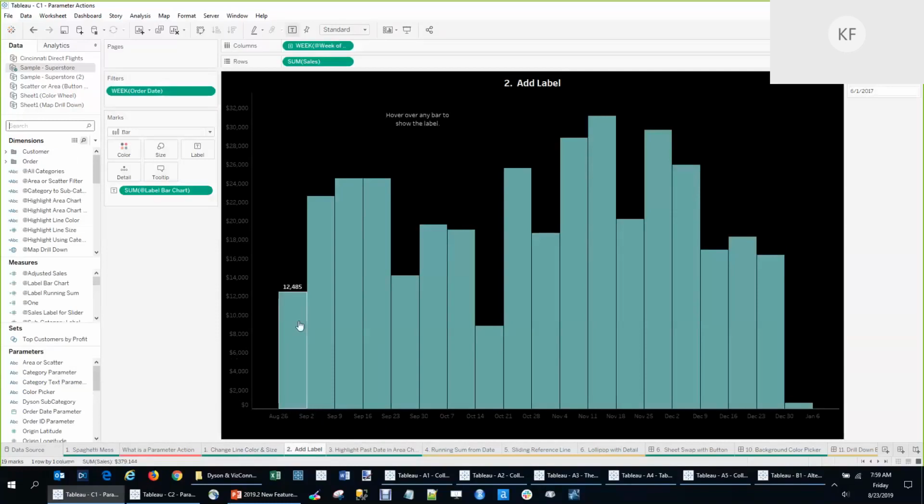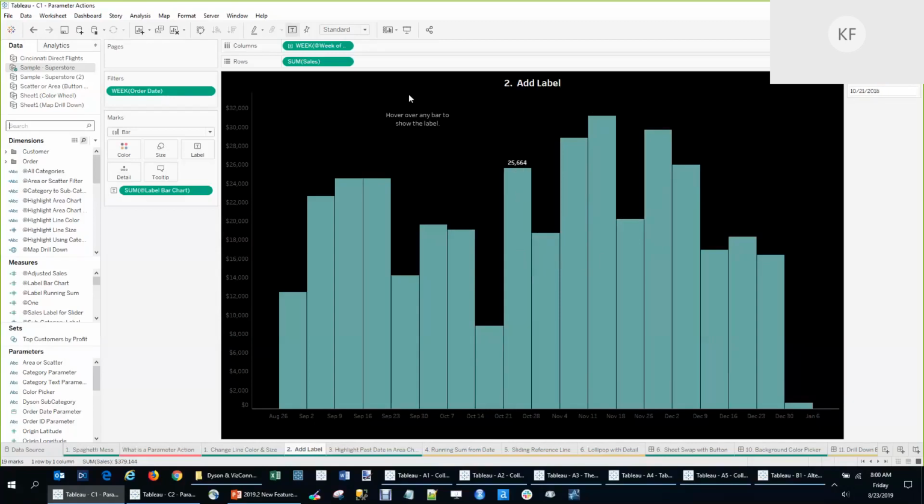In this visualization, I built it so that when you hover over a bar, it just shows the label. There are some tools built into Tableau that allow you to show a label on select, so this may not be that popular or something that you would do, but it allows us to show how these parameters work with dates, and that's one key thing I want to show.